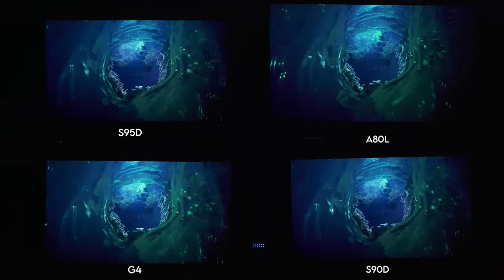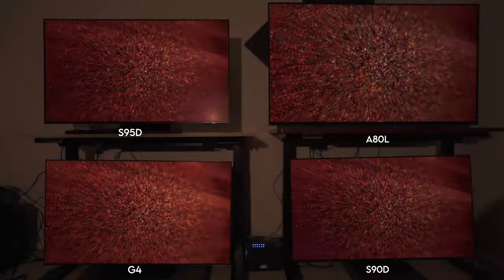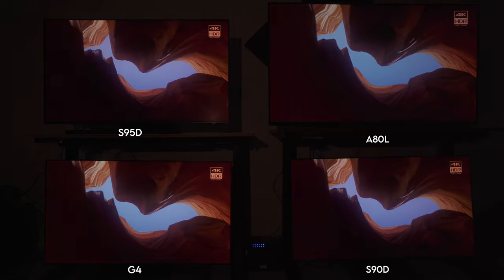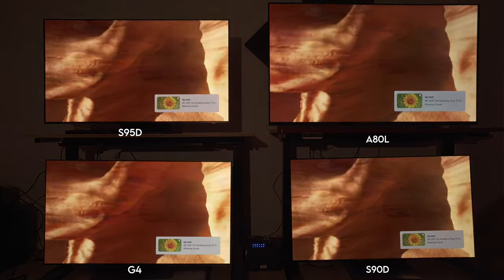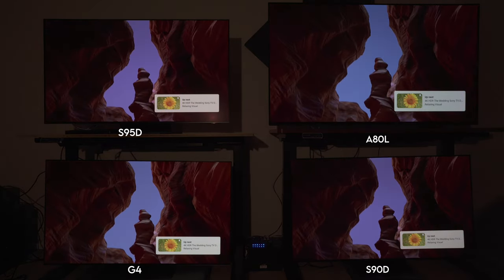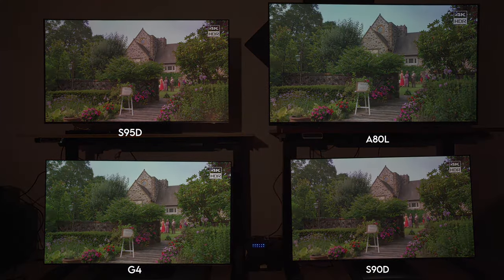All right, let's spice things up a little bit. Let's put some lights on. Oh God, you see my cable mess. I'm sorry about that. So we'll put one light on. This is going to be aimed at the S95D. You can kind of see it in the bottom right corner. I'm going to keep it there for a while. I've got other lights, don't worry. This is designed to stress test the S95D, so we are going to stress test the heck out of it. You can kind of see there's a reflection on the G4 when there's a black screen.